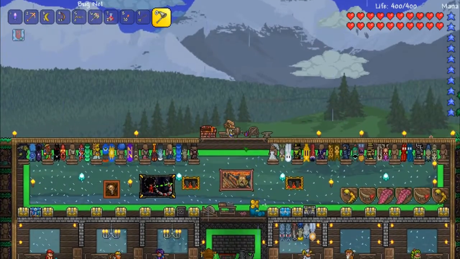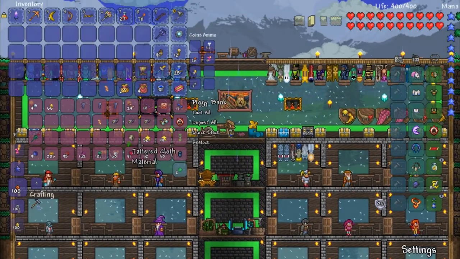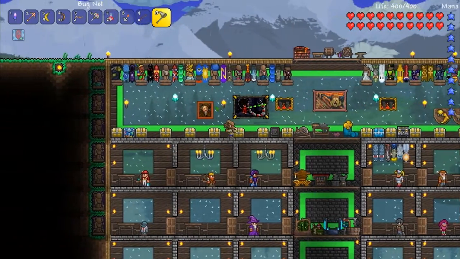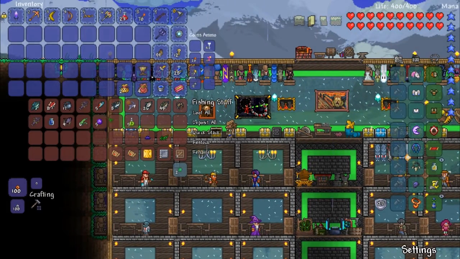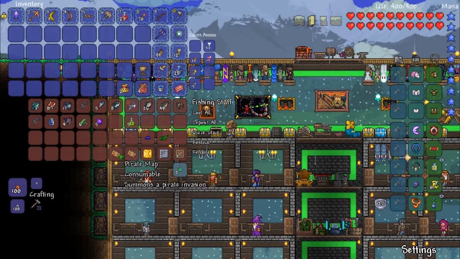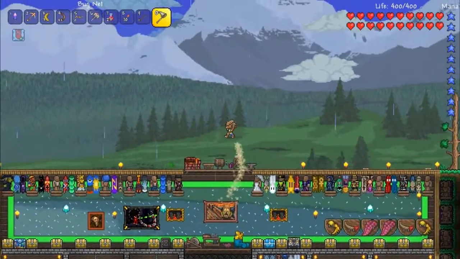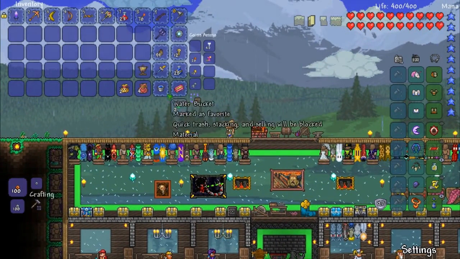So, actually, first let me put this room away. Because I just learned that you can get really good stuff from fishing. So, I've been fishing lately and I've gotten a ton of stuff, like sonar potion. I've gotten 2 pirate maps, which I might use next episode. And I got a bunch of crates, which I might open when I have a lot of them. But, anyways, let's get to opening these treasure bags.